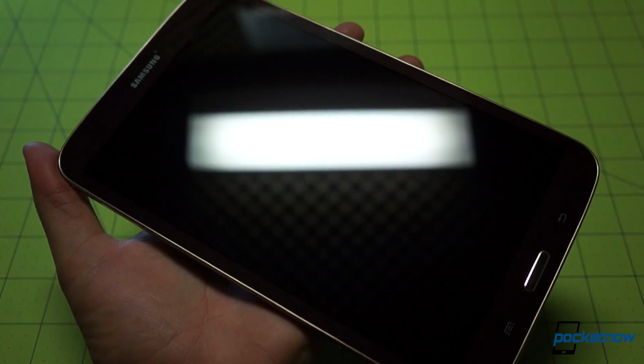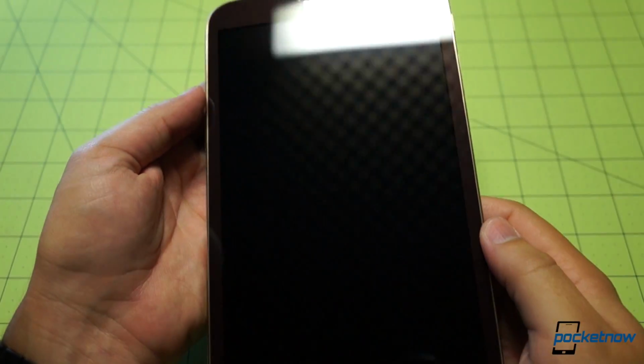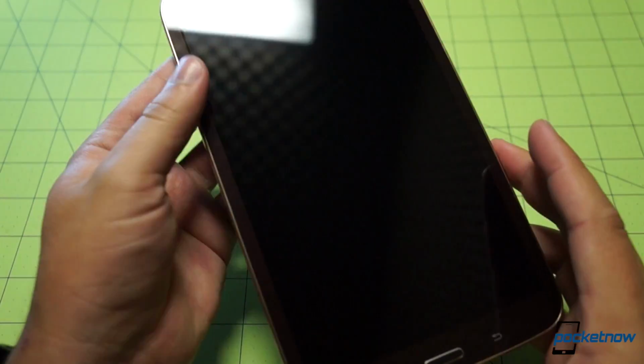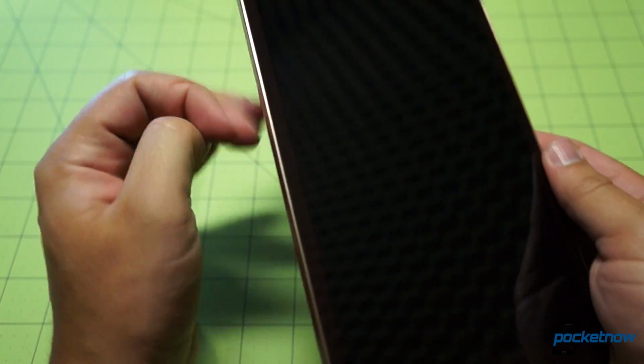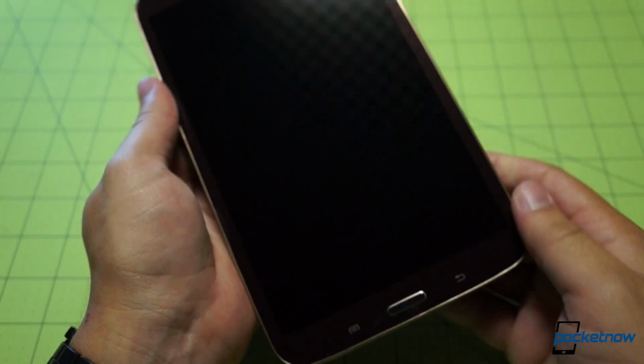And there is that beautiful 8.0-inch display. We don't know if it's beautiful until we turn it on, but right now it's just a flat sheet of very smooth glass, and it looks nice. We got some other plastic on the sides here that can come off progressively as we take you on a tour of the hardware here.